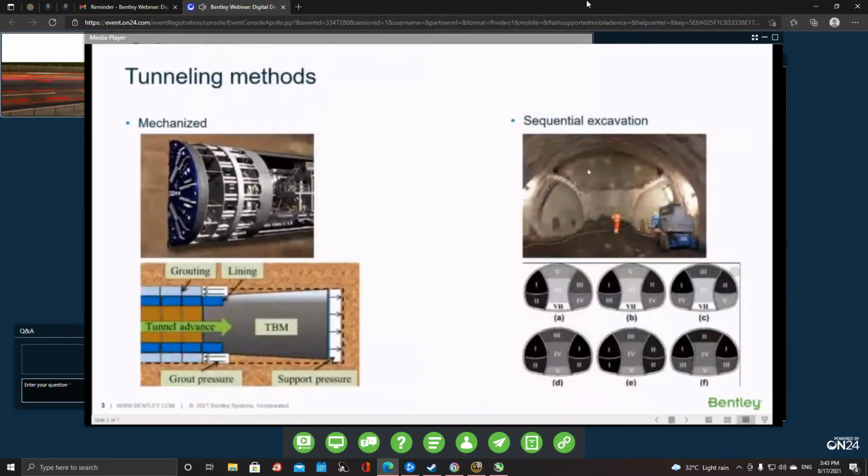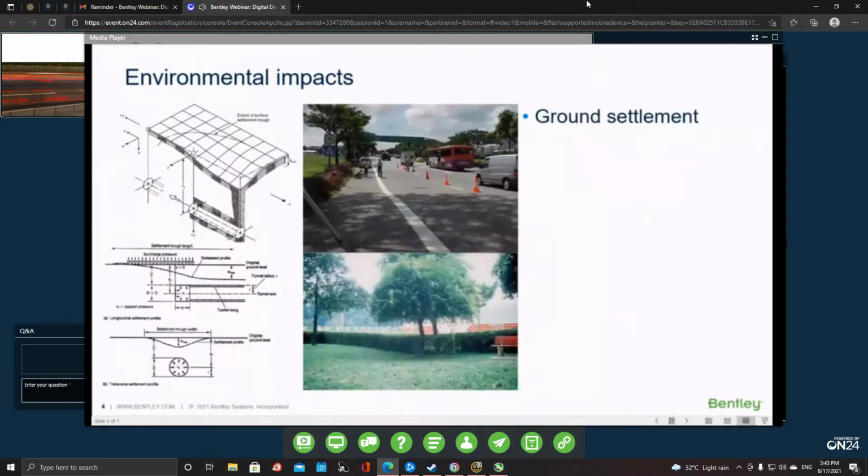Just a quick overview of tunneling methods. In general, it boils down to the mainstream of mechanized and sequential excavation methods, fit for different purposes and scenarios, and quite often used in combination in a typical tunnel project.